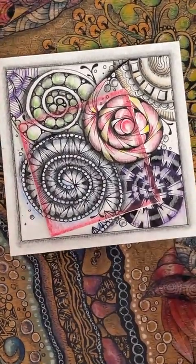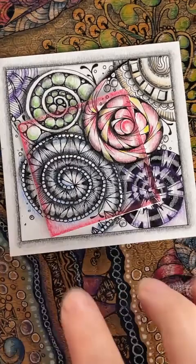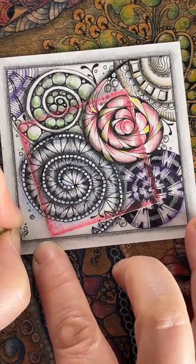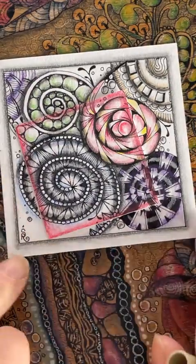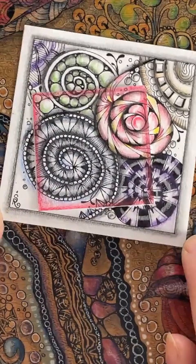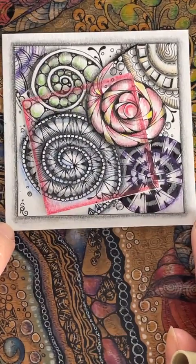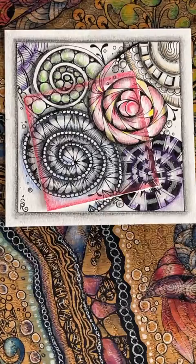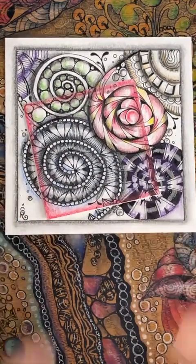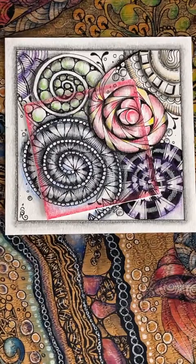So I think the only thing left to do now is give that a little bit of a signature. There we go. I'm going to do it here today. I've got a bit of space. So have a go at this one. Maybe you want to do it on a larger piece, maybe a full-size tile, or maybe you want to work a little bit smaller and just do it on the one. But if you've got a weekend free, then a bigger piece would look kind of cool with this, don't you think? There's so much more detail you could get in there. But whatever you want to do with it, have a little bit of fun with it.